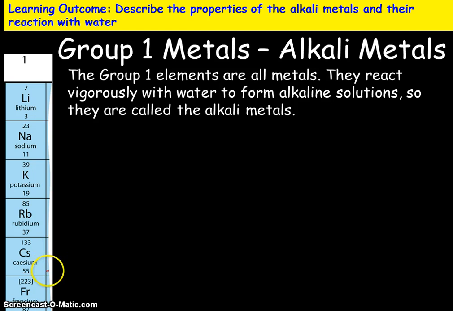Now, francium we tend to ignore because it's radioactive, and so the properties of that would be different. Rubidium and cesium we can't use in school because they're too dangerous, they're too explosive, and so most of our questions will focus on these three. But if they ask you about rubidium and cesium, what they'll be asking is, can you predict what their properties would be like based on the top three?